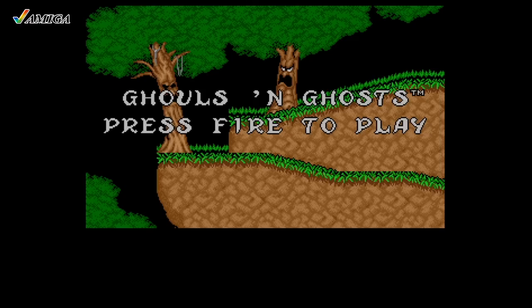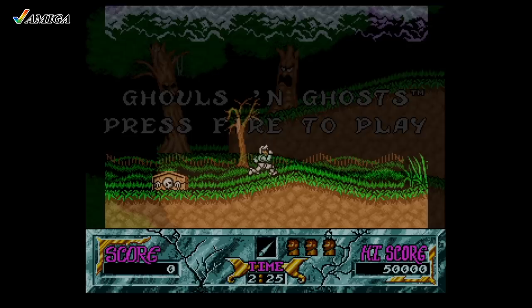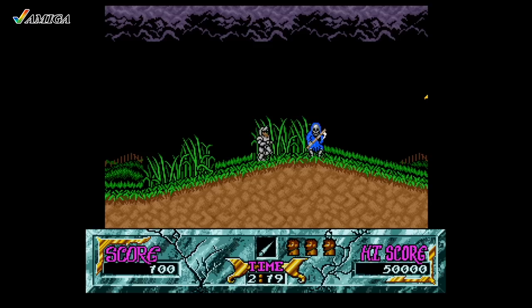In 1989, Ghouls and Ghosts was ported to a load of Western home computers, with a variety of results. All ports were by Software Creations. So let's start off with the 16-bit ports and the Amiga version.